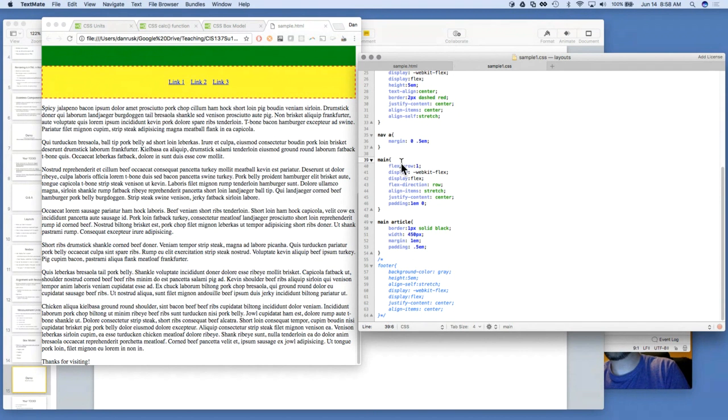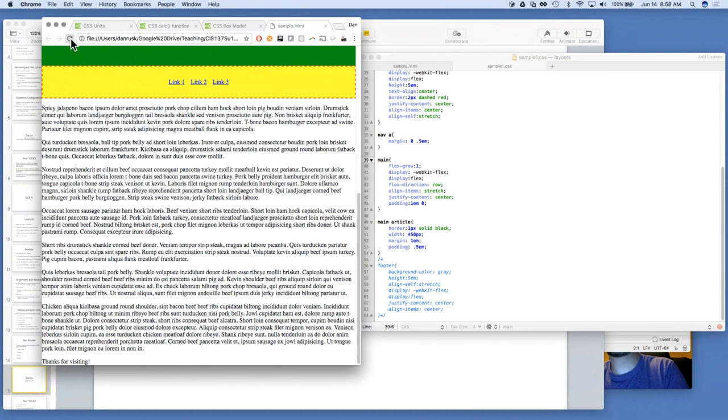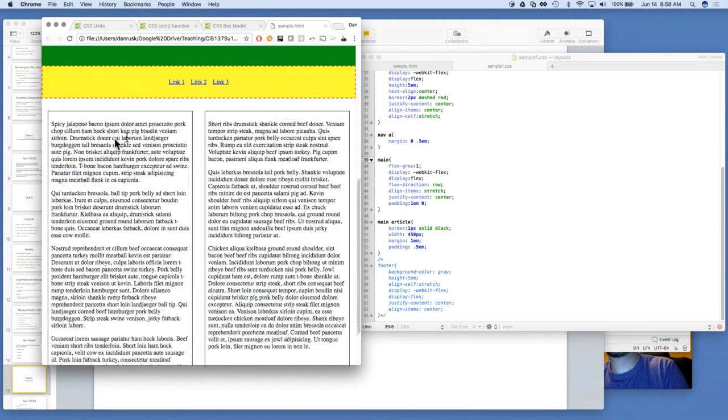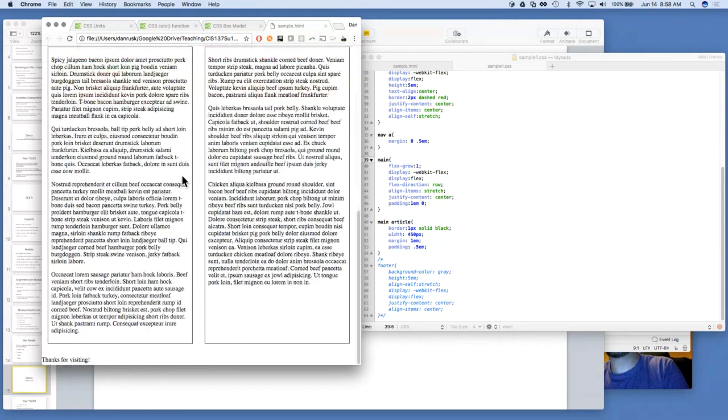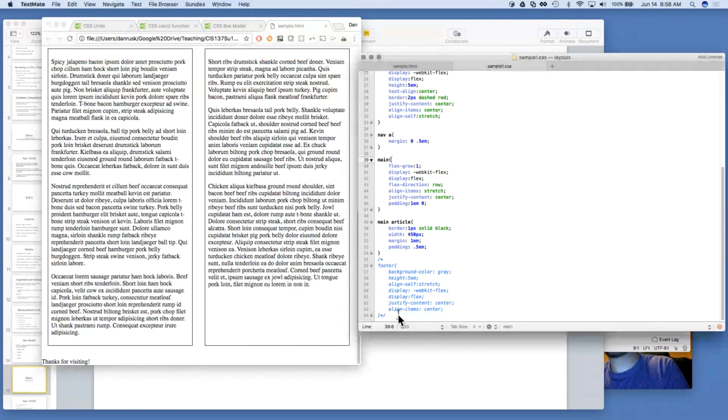So the body, we're going to make our flex container. Everything inside the body is going to be a flex item. You don't have to work it this way, especially in React. We're not actually going to be manipulating the body in React, so making it another container in React would be good as well.